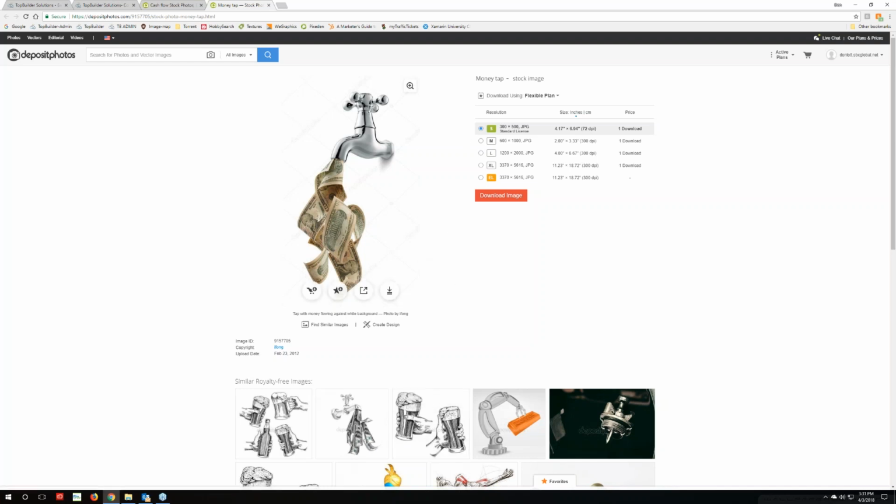Okay. So let's try and get on with this. And so what size would you want? Well, so this one is already, this 300 by 500 is already pretty much sized. Right, that actually is a good size because that'll take up about half of the frame. So let's get this one. So we'll go download image. Wait for it to pop up at the bottom there and tell me it is downloading. Oh, right, I'm in Chrome. It doesn't do that. Oh, yes, it does. There it is. All right. Thank you, Chrome, for proving me wrong yet again.